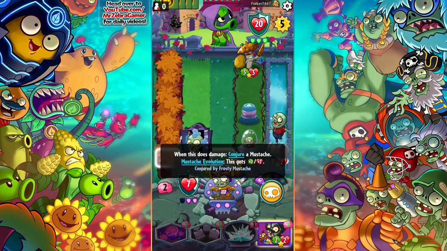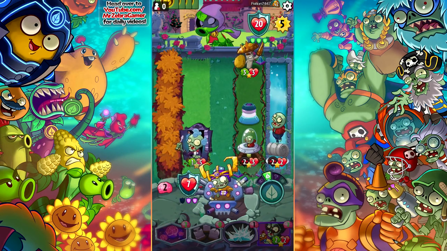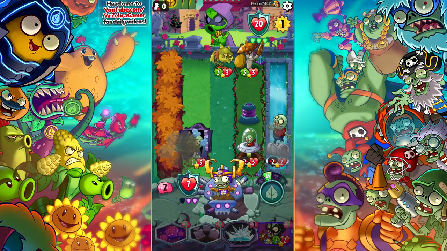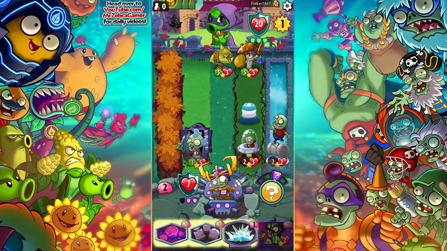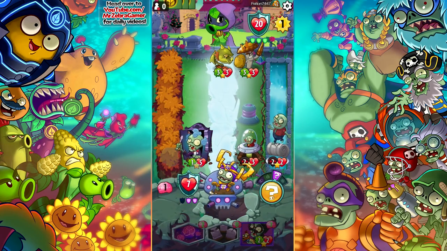Do I wanna play you? When this does damage, counter mustache. Oh, I think I'll save that for next time. All right, we have lots and lots of options now. Oh, that's not fun. Oh, that's really, really not fun. My best bet is to freeze you. Yes, freeze you. That's actually really good.